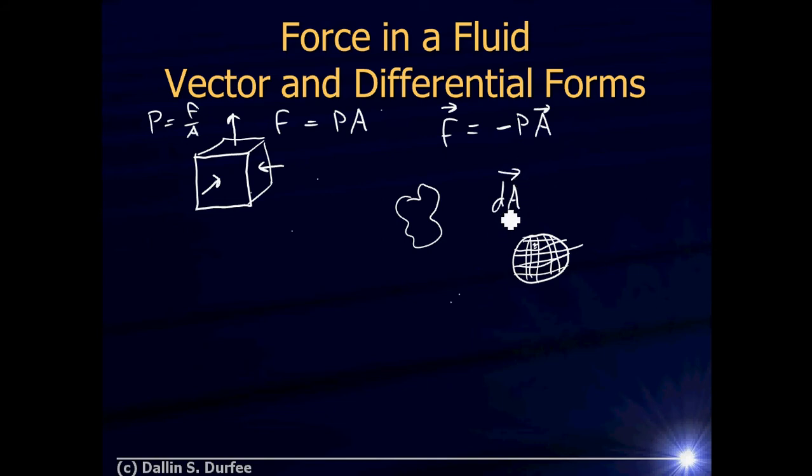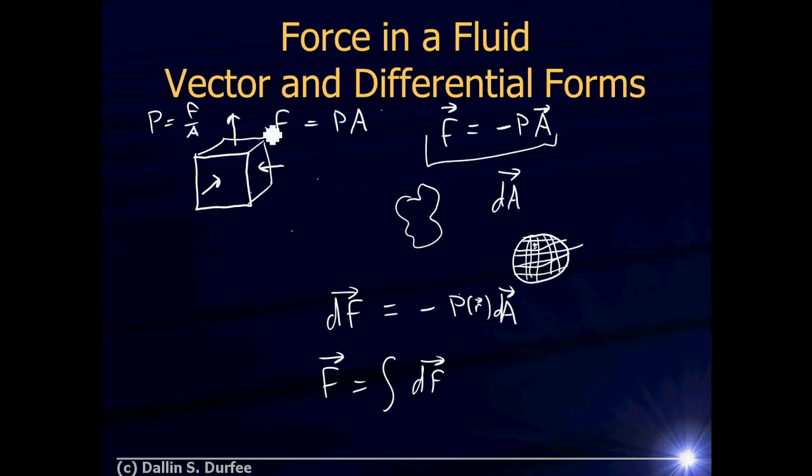pointing in a given direction, and then I would calculate the force acting on a little area, and it would be an infinitesimal force. A tiny little force is equal to negative the pressure at the location of that little piece times the little infinitesimal area vector of that piece. So I can find the infinitesimal piece of force acting on that infinitesimal piece of the basketball. To find the net force, I just integrate all of the little forces, right? An integral is just a sum of an infinite number of infinitesimal things. So here's the vector version of this equation, and here is the differential version of that equation.